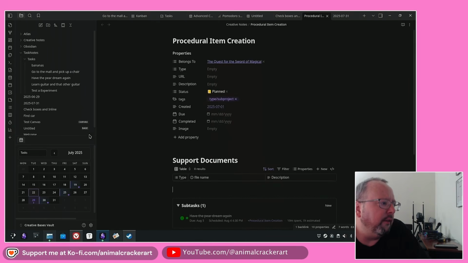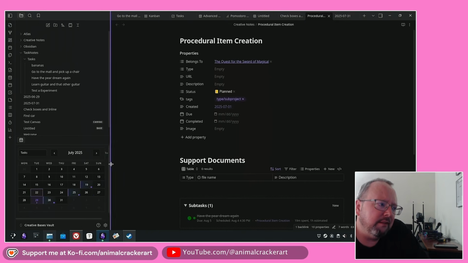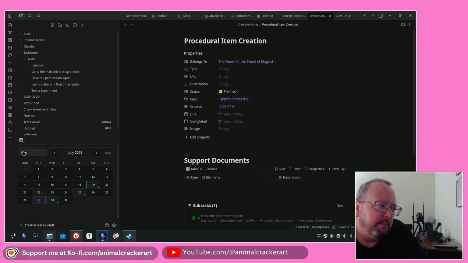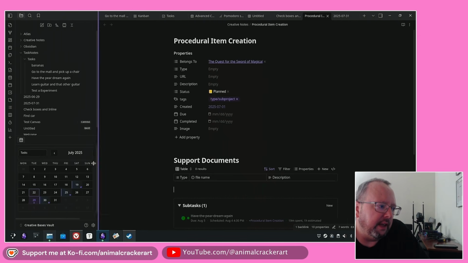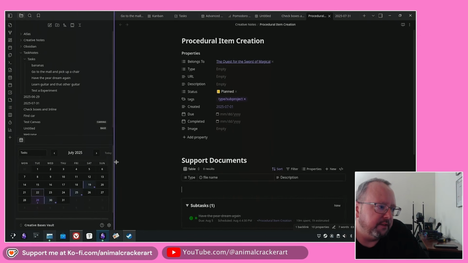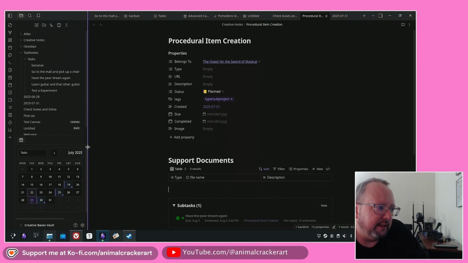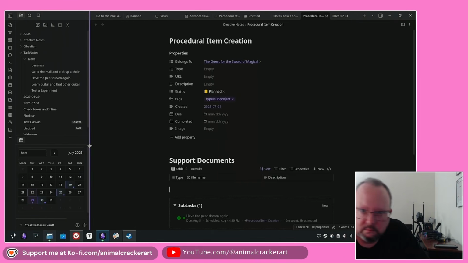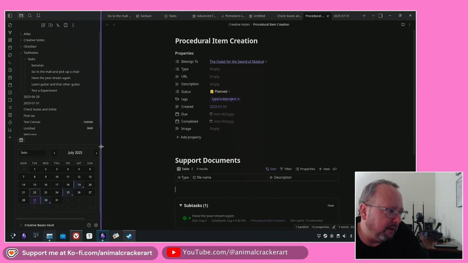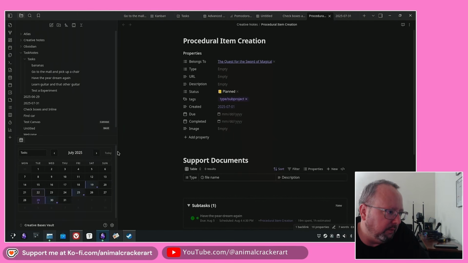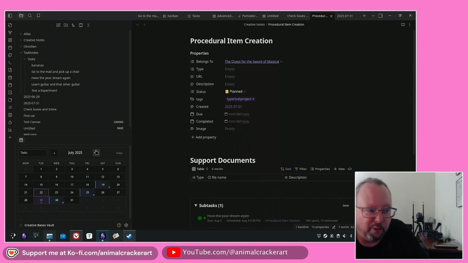Very cool. We've also got the calendar widget right down here, which I really like, except you can see that the calendar itself is very responsive, but the top bar is not. So I like to have my task bars a little bit smaller than something like that, but you lose access to some of the buttons on the top row if you do that. But it's very nice. It'll tell you when those tasks are due.